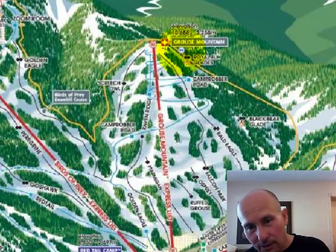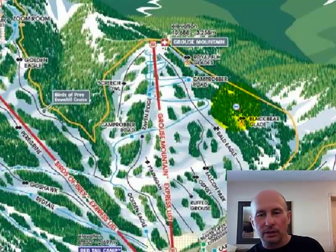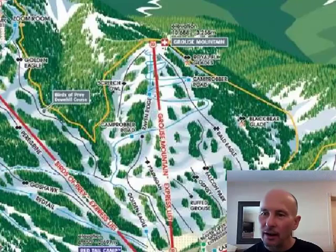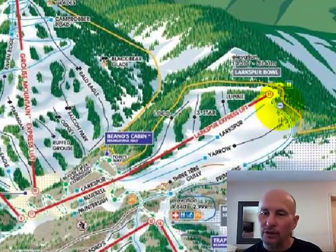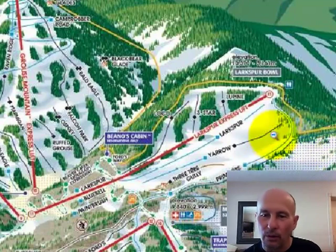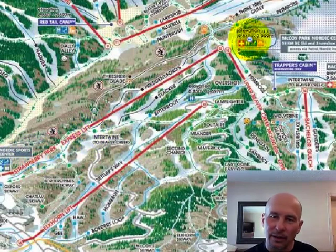But the hideout is sort of over here, called Royal Elk Glades. And these glades, man, there's rocks and cliffs and trees, and it just goes on and on and on, and it drops down in there, and you kind of funnel all the way back down in here. On a powder day, you get on Larkspur, and this whole thing is just wide open. I remember powder days where it's facing kind of east, and it gets a lot of sun, and oh man, it's really cool. But also down here on the Strawberry Express lift, all of this terrain is really excellent terrain.